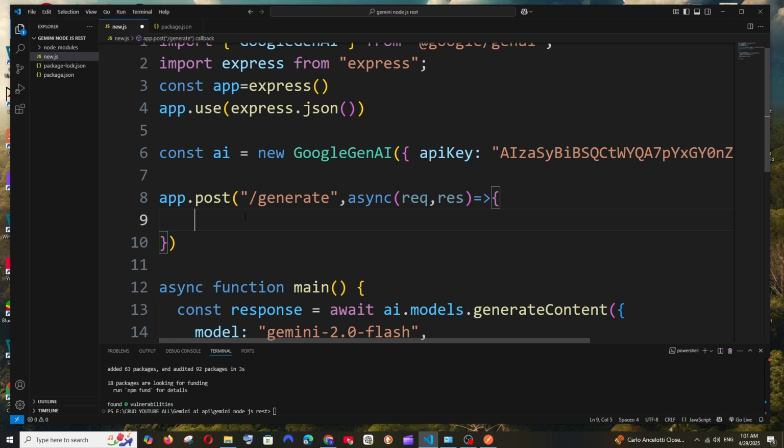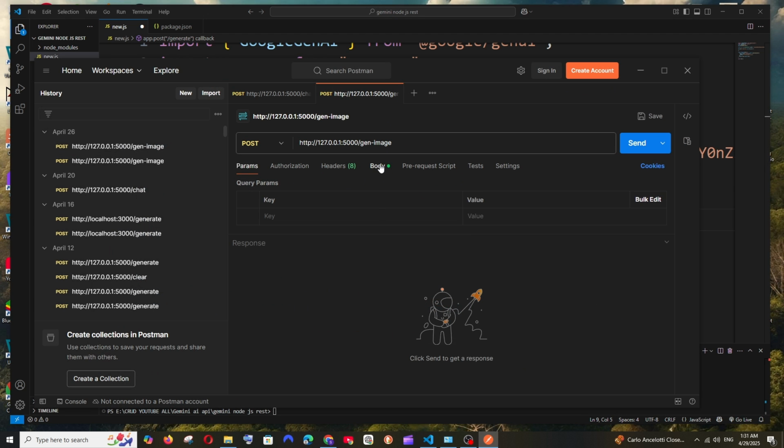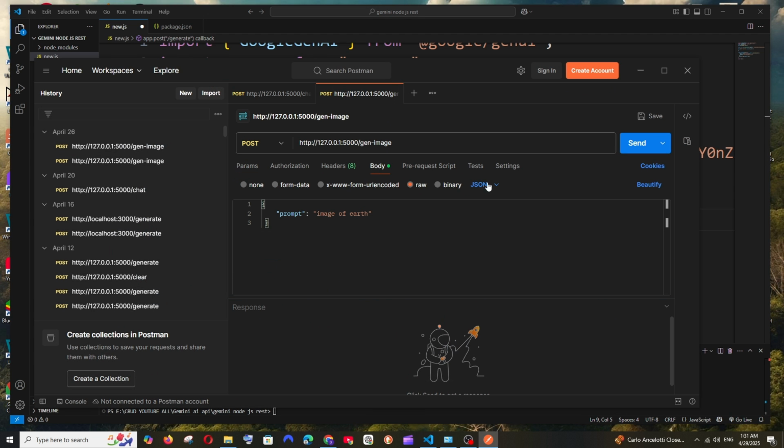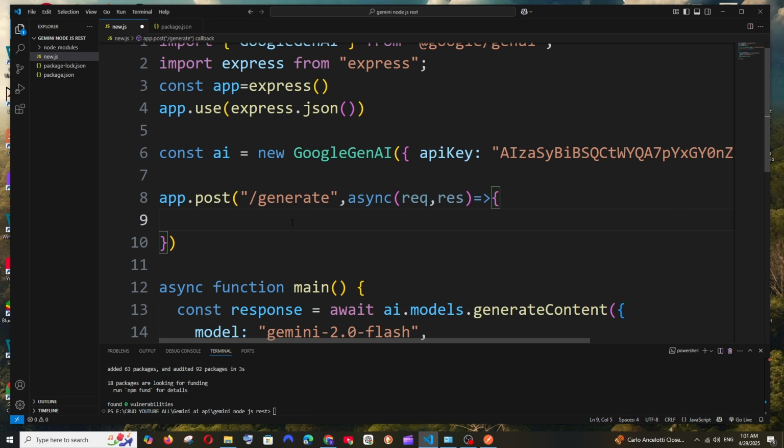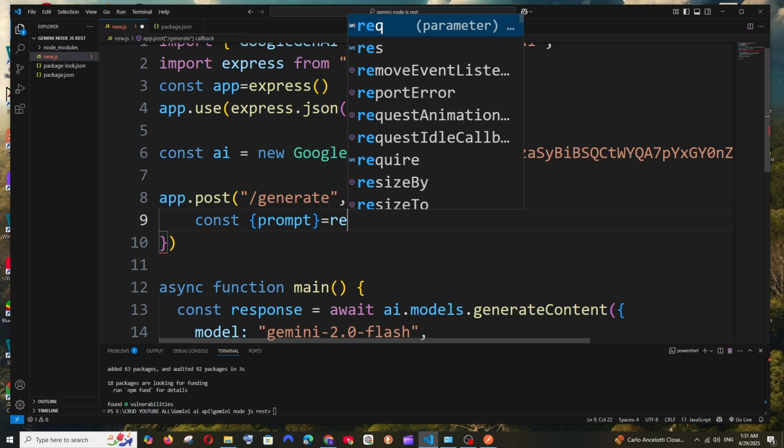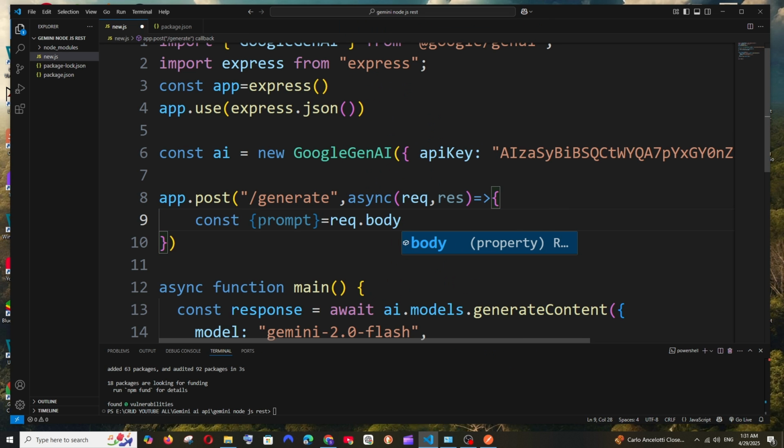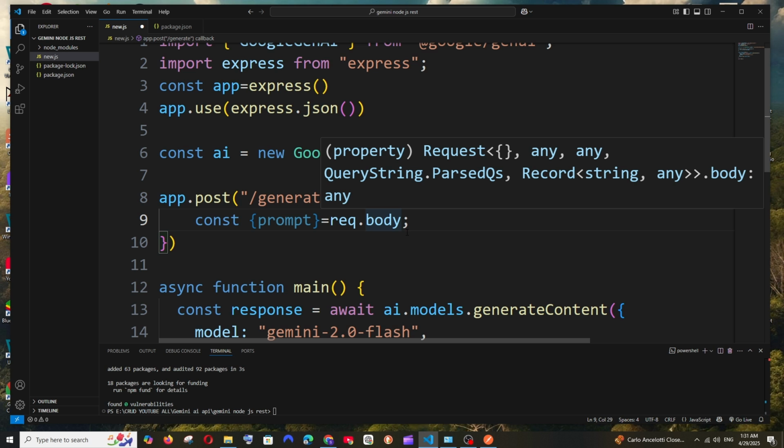and inside this we need to get the prompt. So basically we will be sending the prompt something like this. This is the body, we will be sending the prompt like this. We need to get this particular key. So for that it's going to be const, we're directly accessing the prompt, so it's going to be curly bracket. Inside that we can just have prompt equal to request dot body. All right, so if you are giving this exact same keyword, you need to destructure like this, else you need to have request.body.prompt. And after this you can just have a check condition. If the prompt is not there, you can throw an error, something like that.